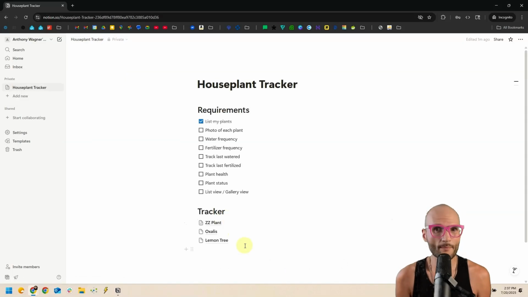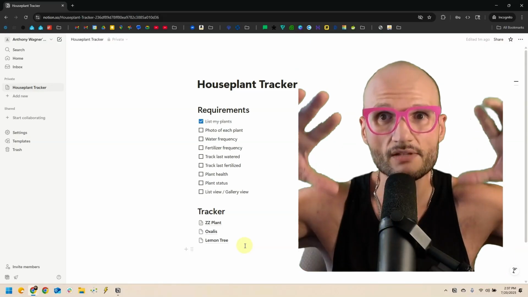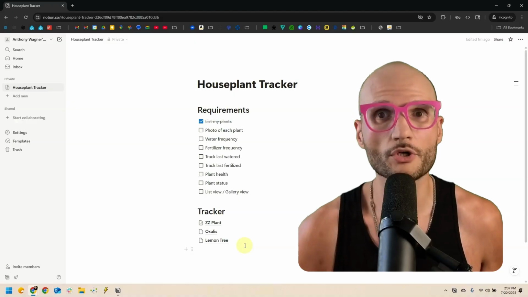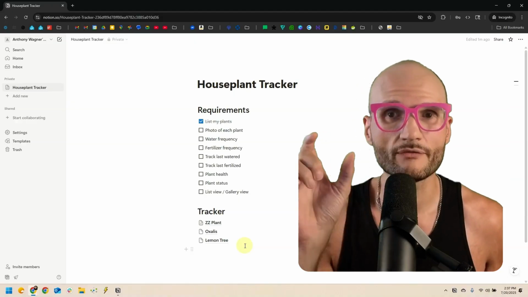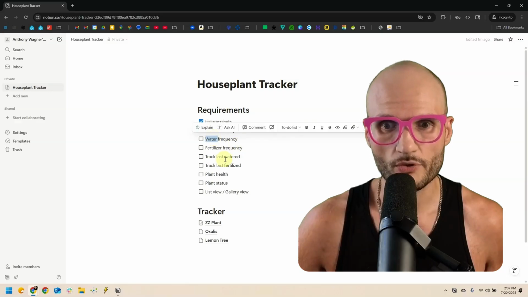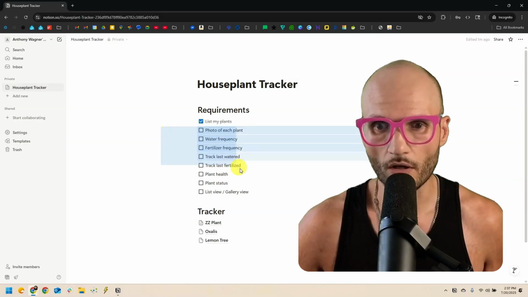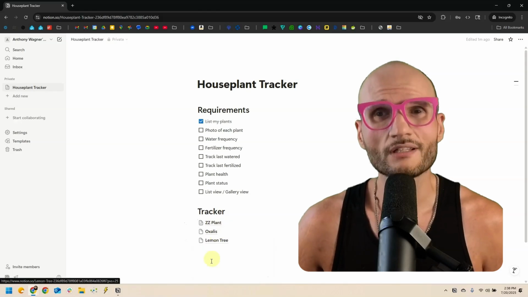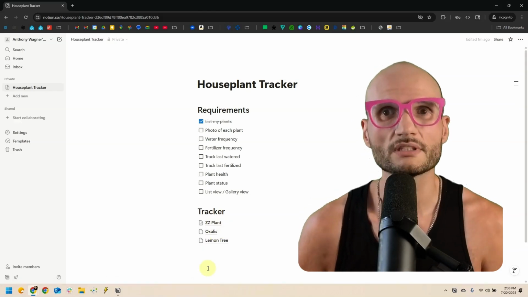Now, I will say, this is not the best way. Notion has better ways of doing this, and what will likely be the case almost every time you create something new, at least that's the case for me, you'll likely begin creating a database. You're going to want a place to store all of the information about whatever you're tracking or whatever you're doing. And if you want to include different properties about that, for instance, the photo, the frequency, the last tracked, the health, the status, which that's what all of these items are, they're various properties about whatever top level item you have, that's going to be your clue that you want to build a database.